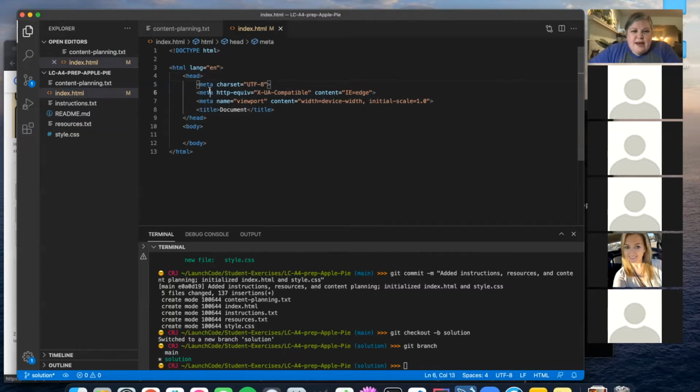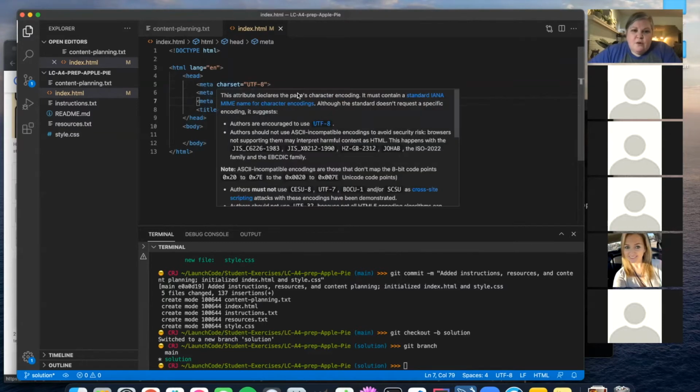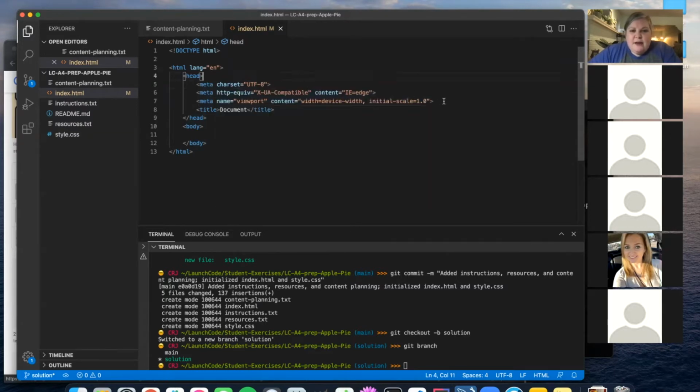So these meta tags have to do with the information about the information. That's literally what meta means. And so this is stuff that browsers hook into, especially search engines, to know how to display it and how to find it. There are a lot of other meta tags, and if you had other things, it would play into that. Okay, I'm not going to say anything more about it.